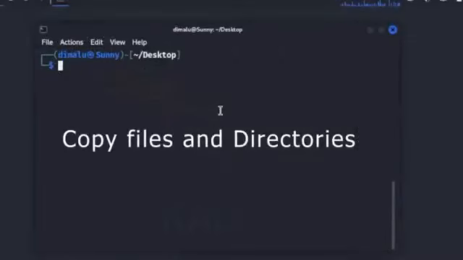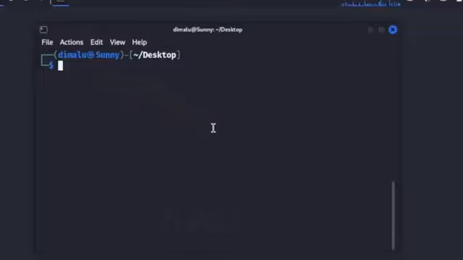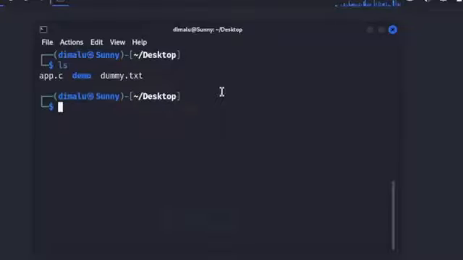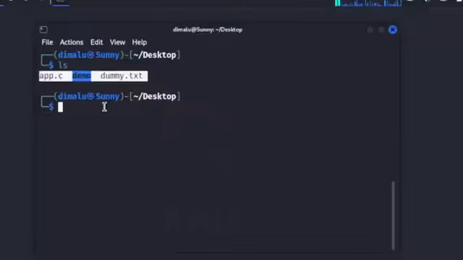Copying files is a common task that you have to perform on a regular basis, right? The command for copying files and directories is cp. cp stands for copy, and it can copy both files and directories. Now let's jump into the practicals. I'm gonna start with copying files, and later we will copy directories as well. Let me execute ls. I'm gonna use these files to demonstrate the cp command.